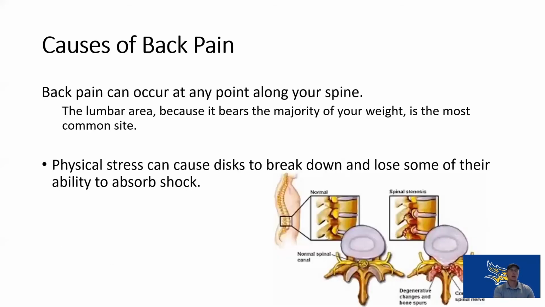Okay, so we need to stabilize that lumbar spine, because we don't want something like this, where we have degeneration, we have inflammation. Here is a bulging disc, if you can see that. That bulging disc causes inflammation, which also pushes on the spinal column. If we're pushing on that spinal cord, it's going to send a signal to our brain that it hurts, that there's pain. So we want to not let this happen by keeping ourselves safe.